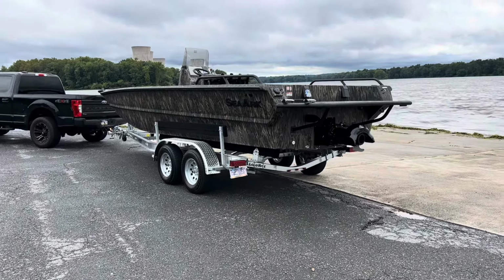If you want to see better pictures, I'm sorry I'm going through this so fast, but not planning on staying out long. It's supposed to start storming again here soon. You also have storage on either side of the motor. This nice massive platform, a swim ladder, which everybody loves. The circular pieces are actually anchoring points if you wanted to tie something to the boat, as well as there are 4 on the front deck there. Nice rod holders and a leaning post. I mean, this bad boy has it all.